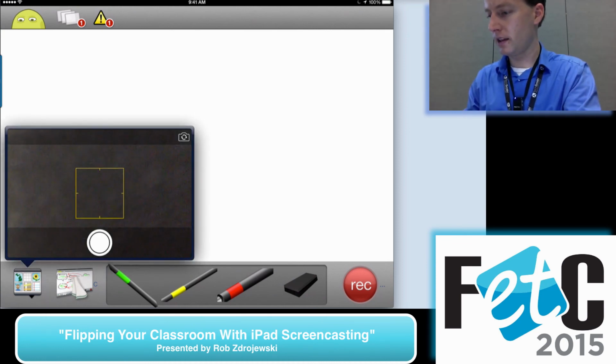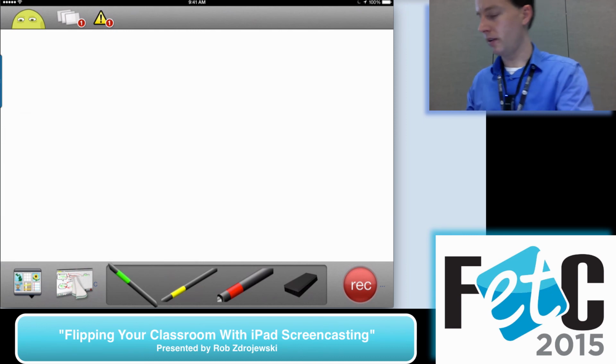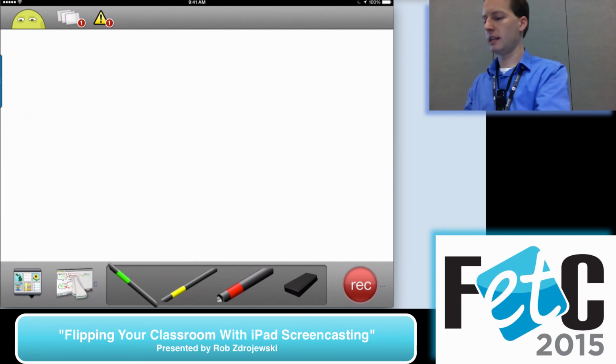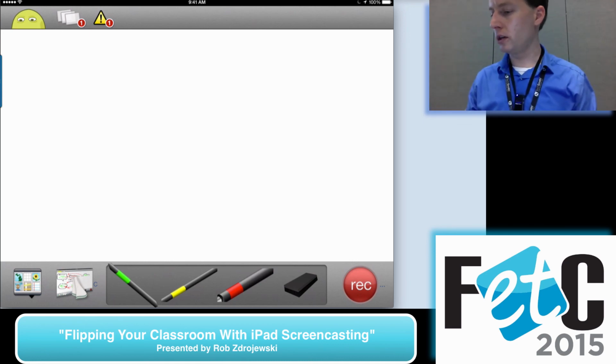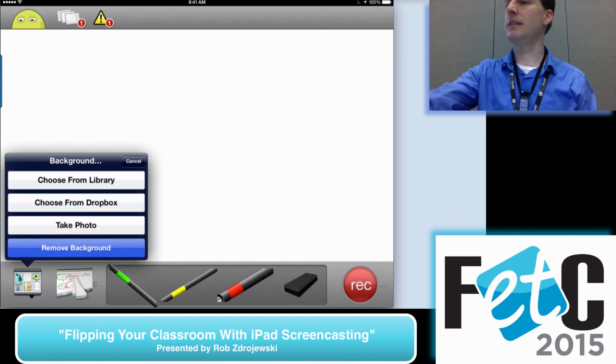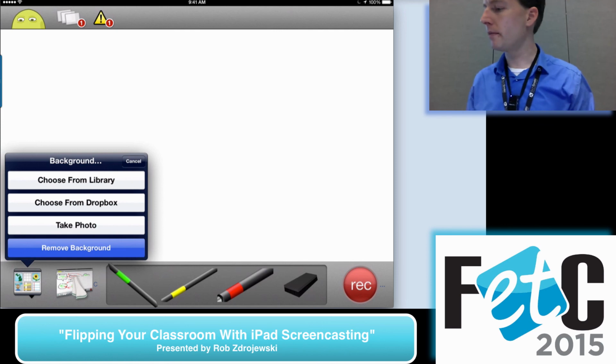Yeah, it didn't go. All right, well, not important. I can skip that part for now. It's probably because of the way I'm connected to the projector. It's not wanting to auto-rotate the right way. But you can do that if you needed to. Take a picture of an existing document and then be drawing on top of that.